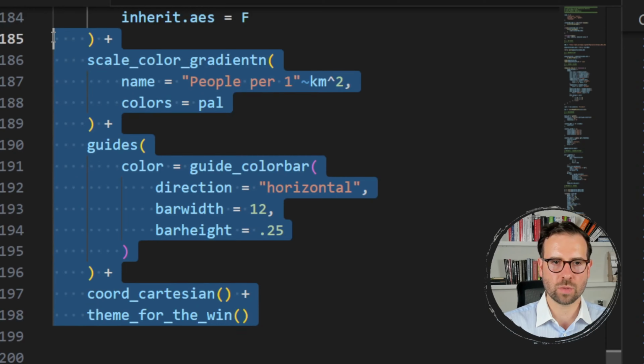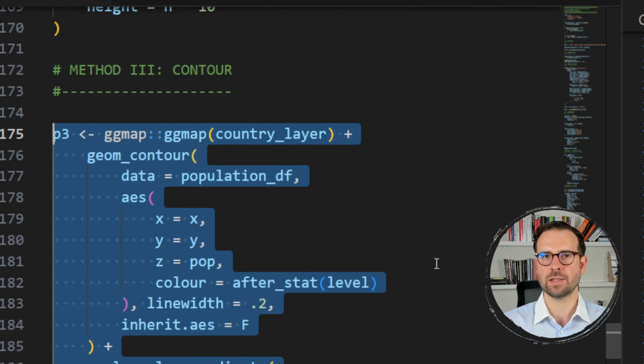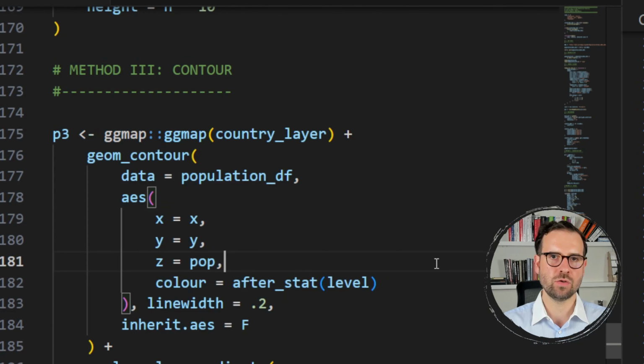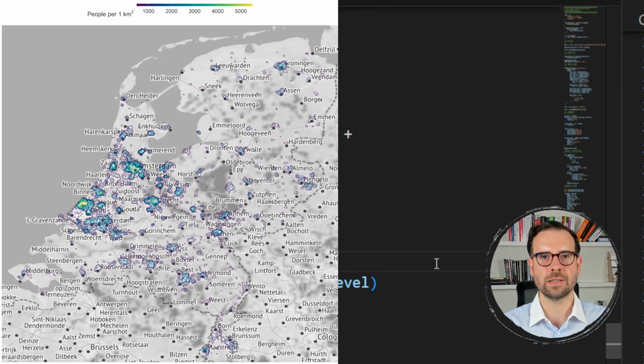And then once you run this code and print this map, you should be able to see the contour population density map of the Netherlands that looks like this. Again, in the top corner, we have the legend. Finally, we also have the background layer, which helps us put things into context. You will also see those contour lines.